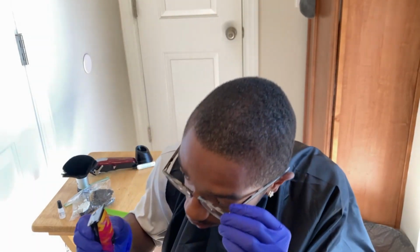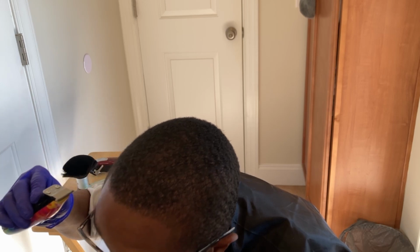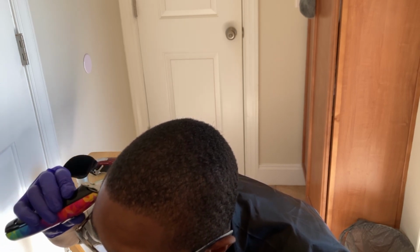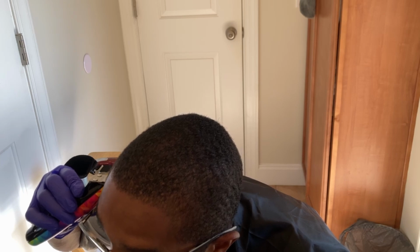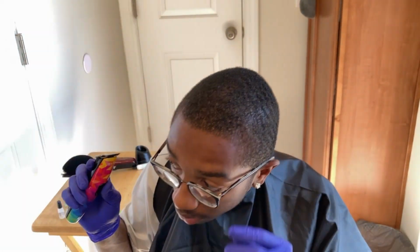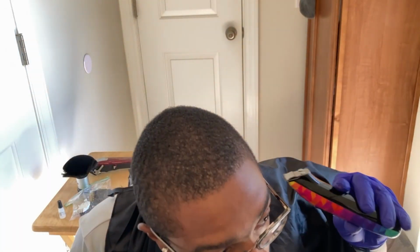So now I'm moving on to the corners here. And this is actually really hard with the glasses. I'm actually gonna fade this part out, but I'm gonna show that for a different video. Do the corner there, and I'm gonna do this corner here.